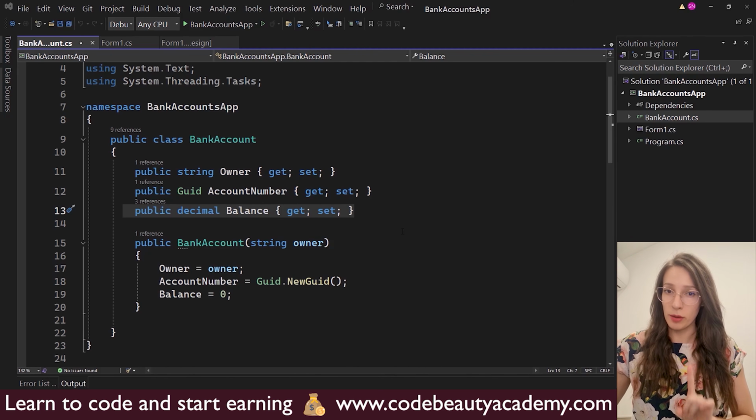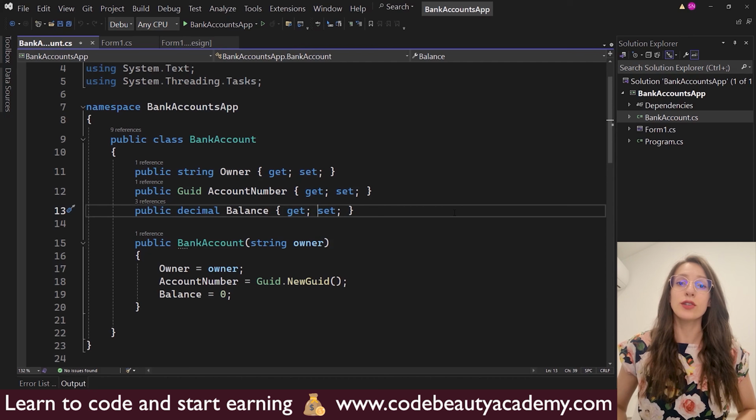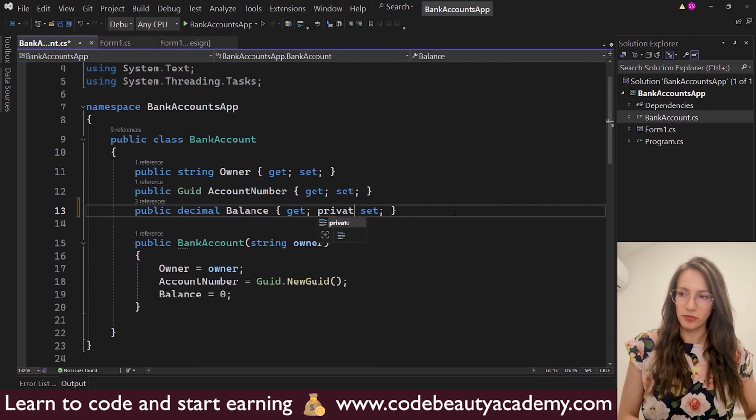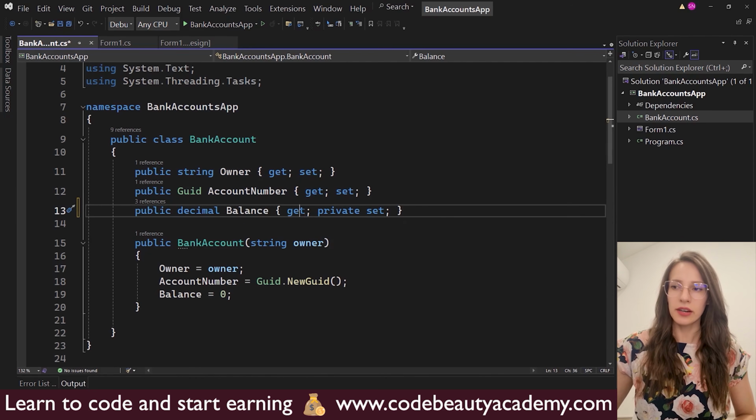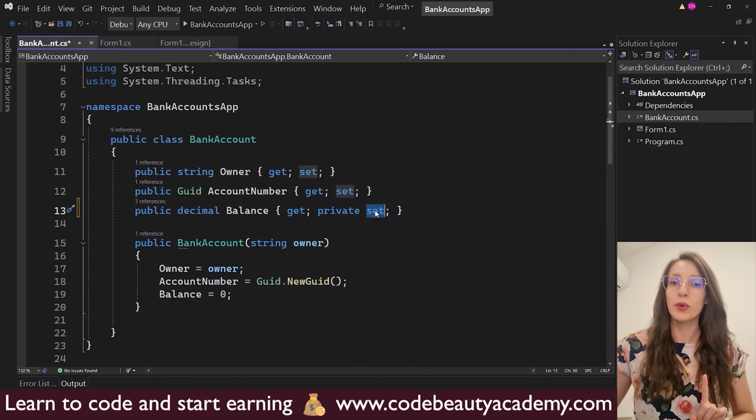So in order to implement what I just said, we need to say that the setter of this balance property is going to be private, like this. So getter is public by default, but setter is private. We have just made it private, which means that you can get or read the value of the balance directly, but you cannot set it.